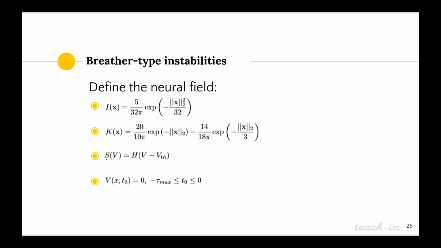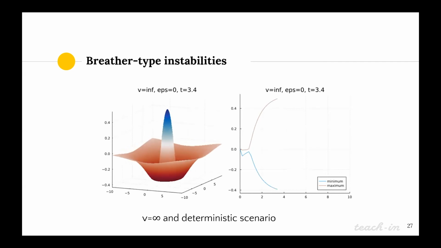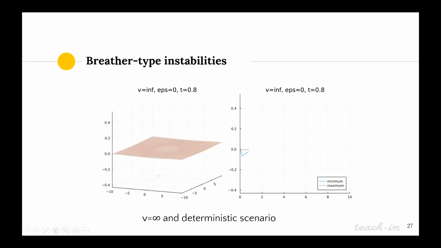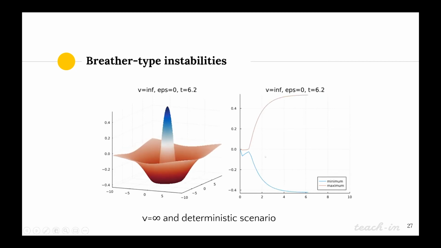So we have the resting solution which is 0, and again the finite transmission speed plays an important role. So we are considering a model with delay. In this first example, what I show just for comparison is the case where there is no delay. If there is no delay and we consider the deterministic solution, the solution is just smoothly tending to the stationary solution. The stationary solution is this peak. So after a finite time, the solution of the neural field reaches this stationary state. Okay, this is the case of infinite velocity, if we don't consider delay.